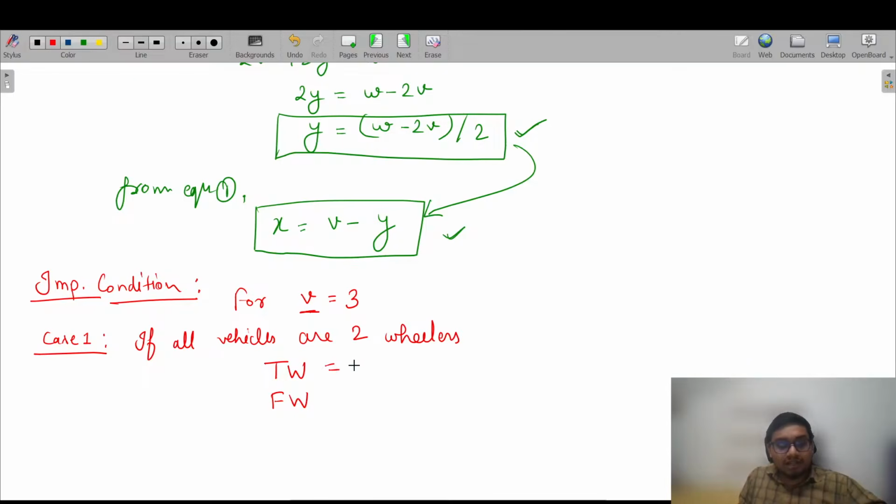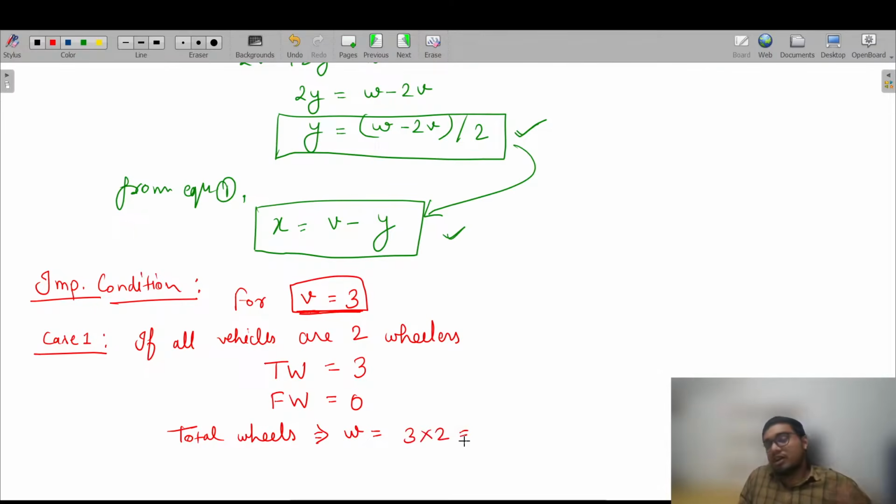So the total number of vehicles is 3. So I am saying if all the vehicles are two-wheelers, it means two-wheelers are 3 in number and four-wheelers are 0. Okay. So in this case the total wheels, that is small w, will be 3 into 2, because all are two-wheelers.